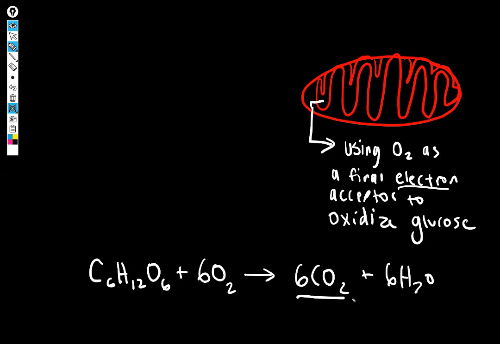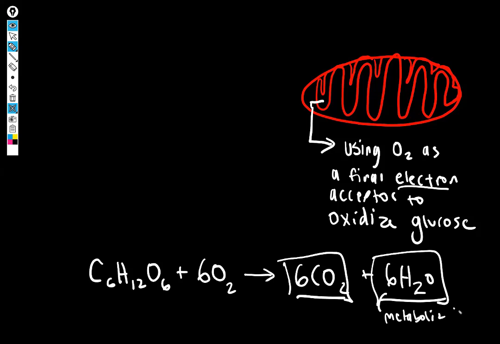What you end up getting is carbon dioxide and water, which is the lion's share of what we breathe out when we exhale. So you are breathing out a waste product, a gaseous waste product of metabolism. And when you give that electron to oxygen, you form what's called metabolic water, which is water that you make yourself from scratch. It didn't exist before, but now it does, which is pretty cool. You can make water. You do it all the time.